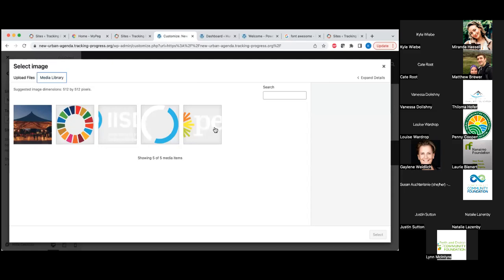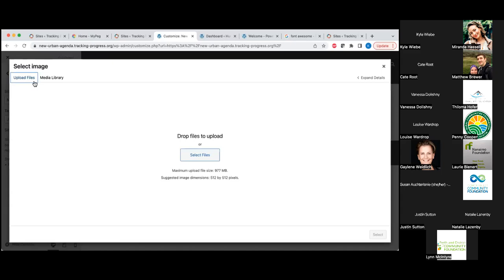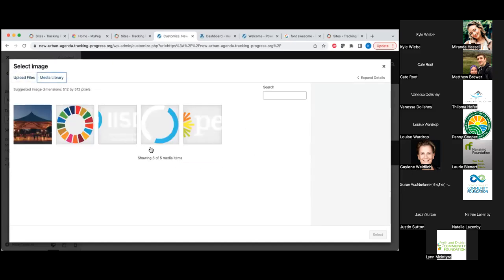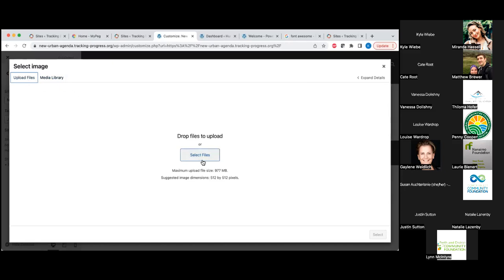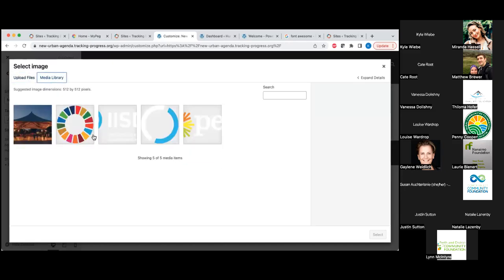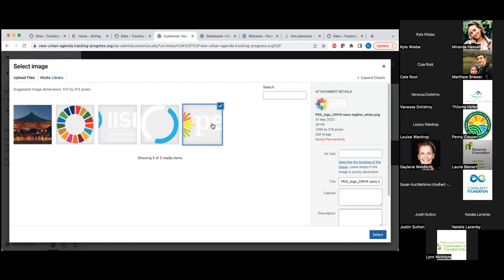I show the media library because obviously this is where that content is being pulled from. But you can also just use it on a case-by-case basis to add content as you're working. Once you do select a file here, it will also be stored in your media library. So you don't have to start building out your library right away. You can just address it as you come to these different situations. But I like to have it up here early, just so you know where it's pulling information from. So I'm going to choose the PEG logo as my site identity.